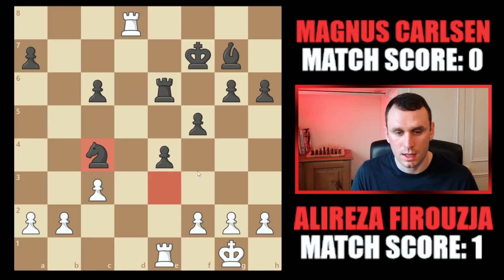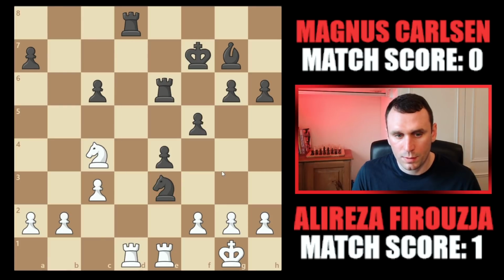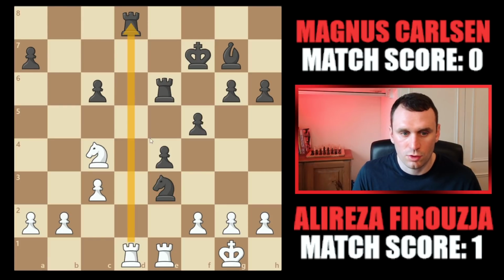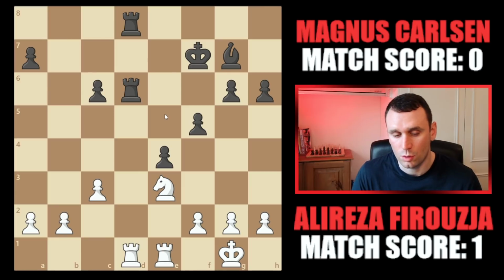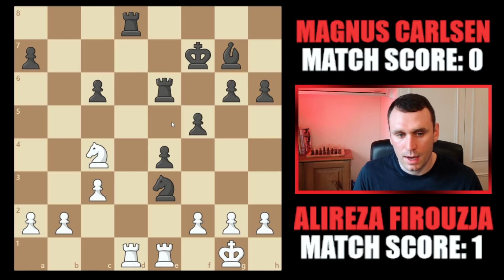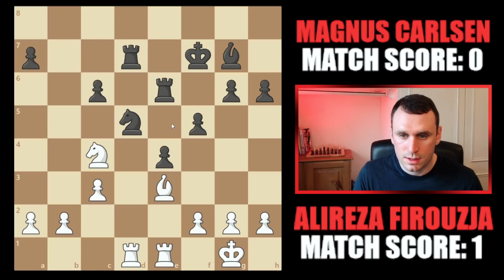Black is dominating here. But what white would have played instead of taking this rook is knight takes on e3 here. And now black has a chance to take the d-file with this move, and is doing quite well. It's not winning by any means, but it's a decent position for black. Instead, Magnus missed the play like this. He played rook to d7 instead, still a decent move, but Firouzja gets this bishop c5 move in, an improvement of that piece as we can see.